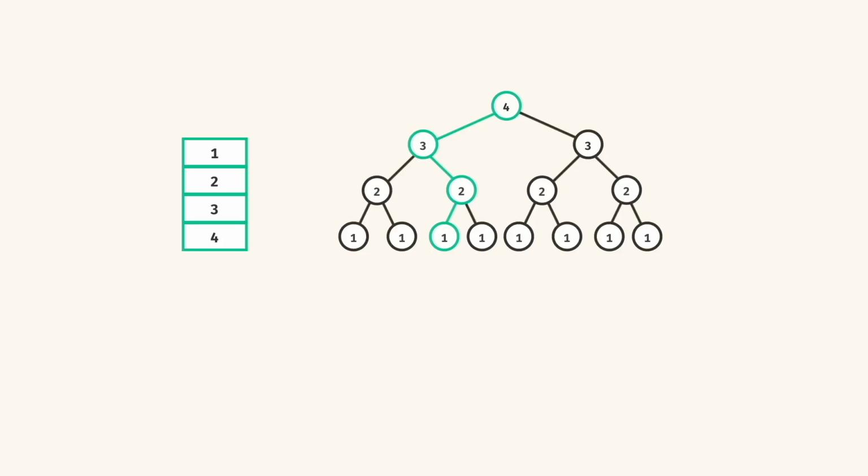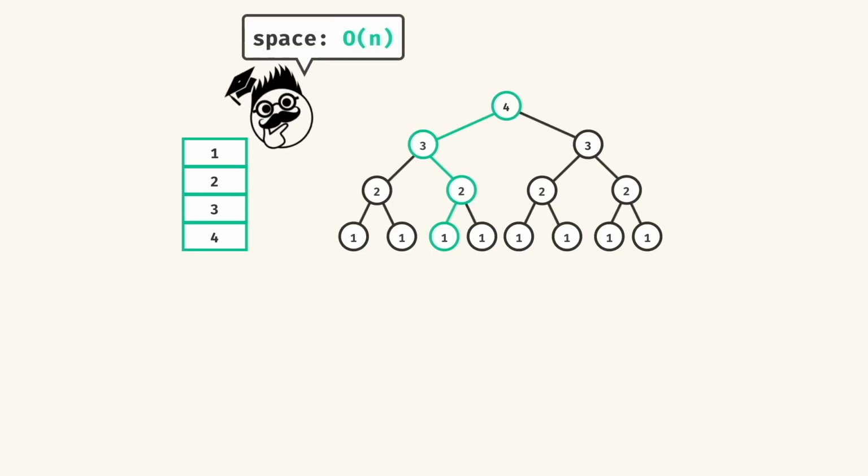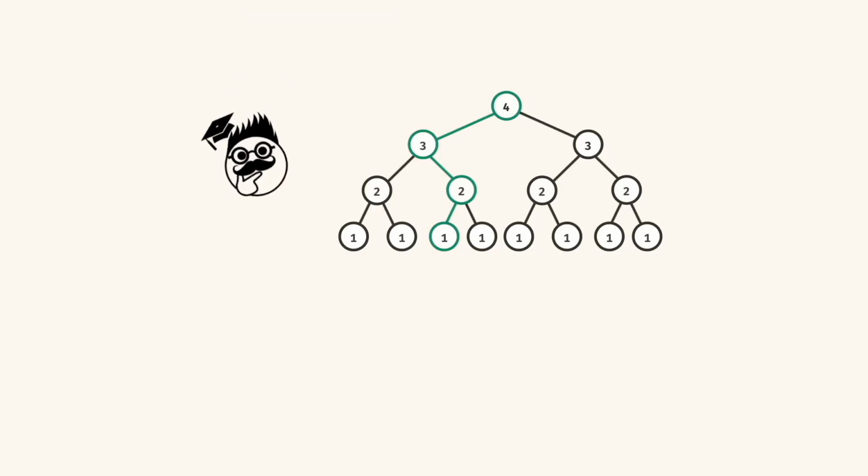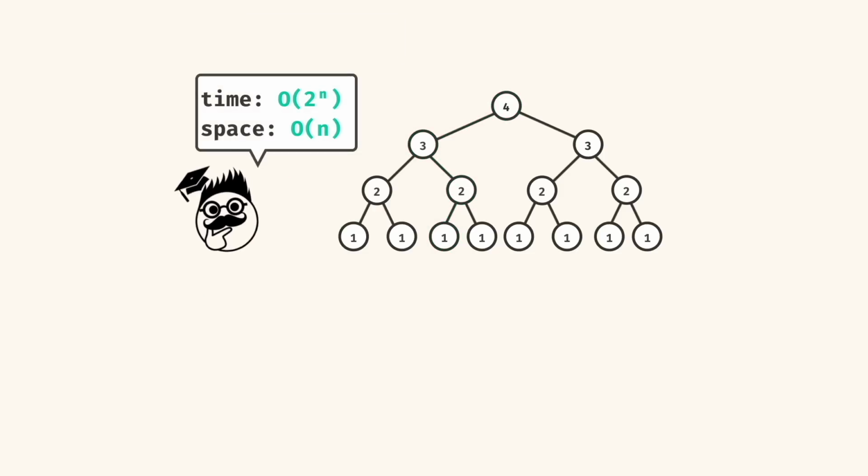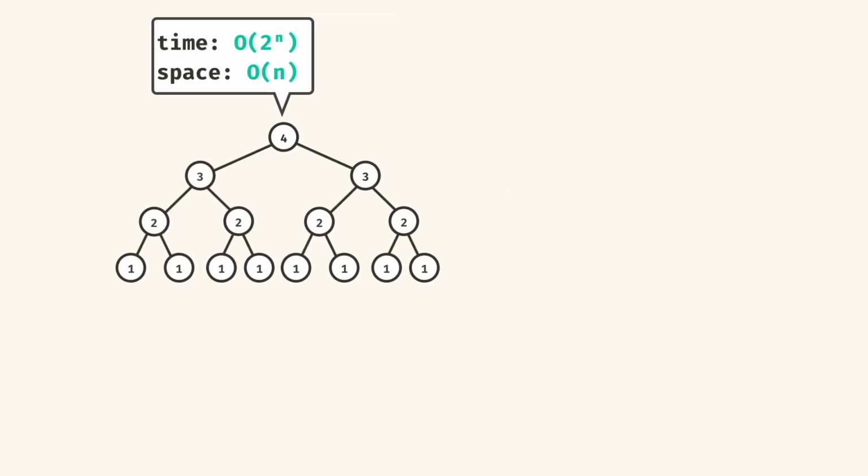So it's actually the case that the space complexity due to the call stack would just be O of n. Overall, we're looking at an exponential runtime and a linear space complexity. All right, so for this particular symmetric example, it has an exponential runtime and a linear space complexity, but how about for our actual Fibonacci tree?